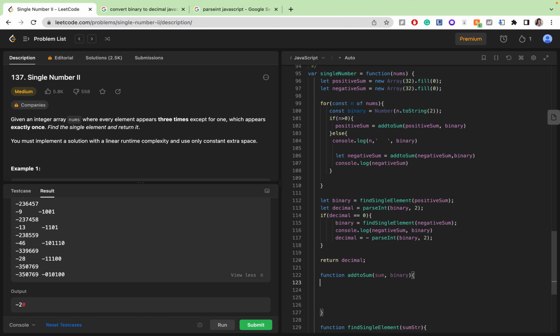So what I can do is while j is greater than 0, I can just continue. Come on, laptop. So sum[i] will be equal to sum[i] plus binary[j], and next time I will decrease j and decrease i as well.